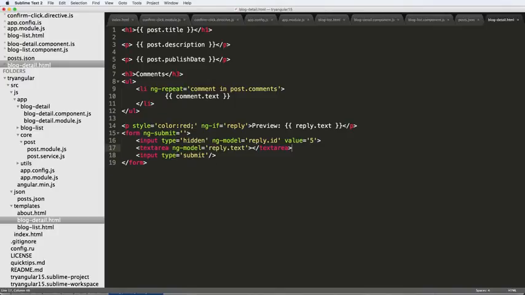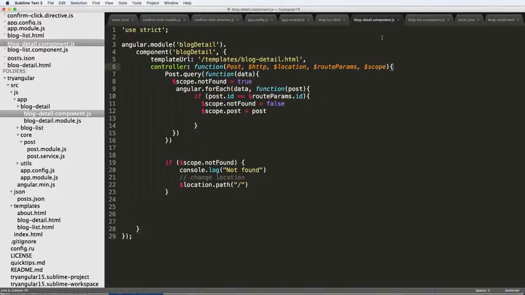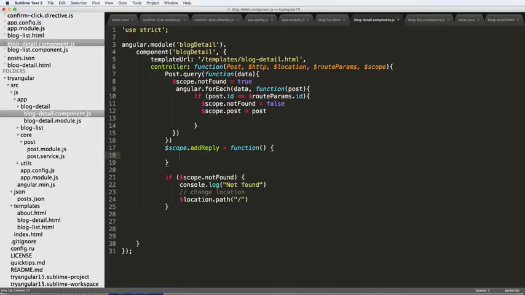Get rid of that text because I don't need it. But the input text area, now we have all the things that we need. So ngSubmit, that is where we actually have to handle this reply. To do this, we are going to go into our blog detail view, and we're going to change a scope, and we're going to want to make our reply. So we'll just call it add reply. And there's going to be a function, and it's going to do some stuff. So let's actually console log scope.reply.